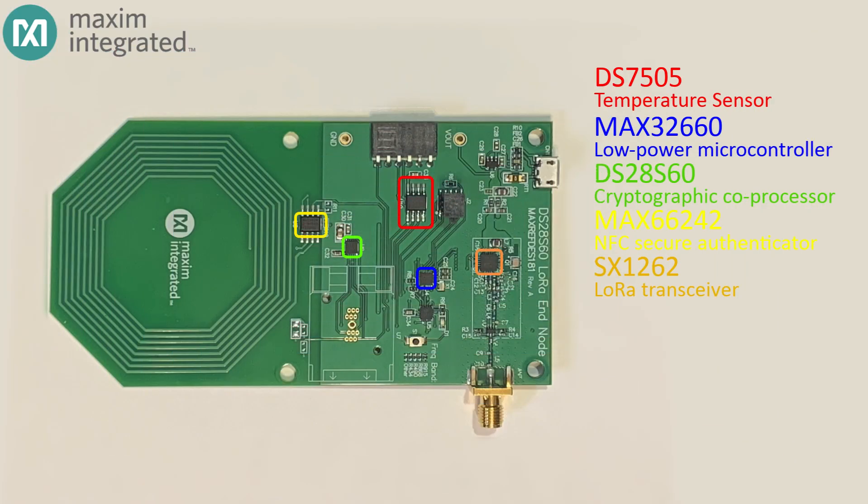Back to the sensor node itself. Because the MAX32660 is pretty small and pin-limited, we included a MAX7322 IO port expander to give us a little more room, and a MAX8888 LDO regulator handling the power chores. So here's what we have: a sensor node with a long-range radio that ultimately passes data to an application server on the internet.